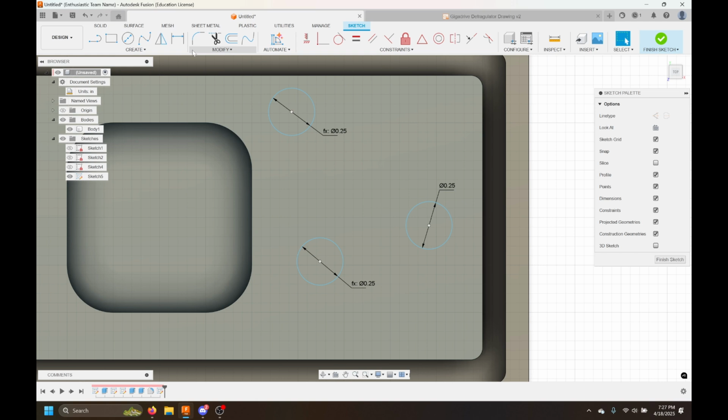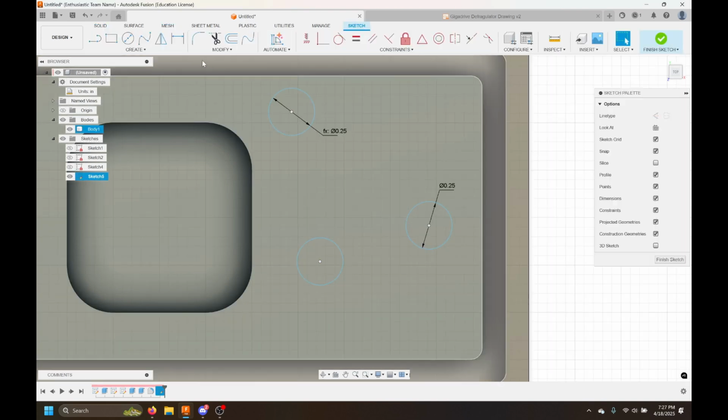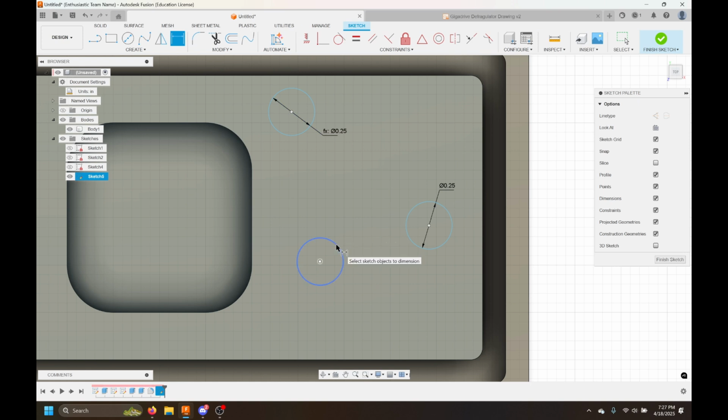Are you using measure or sketch dimension? The sketch dimension. Do you click the middle or the edge first? If I wanted to lay down this dimension, I click on the edge of the circle, and that gives me the diameter. And I click it again to place it down.